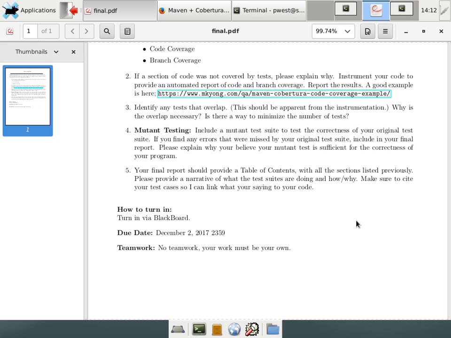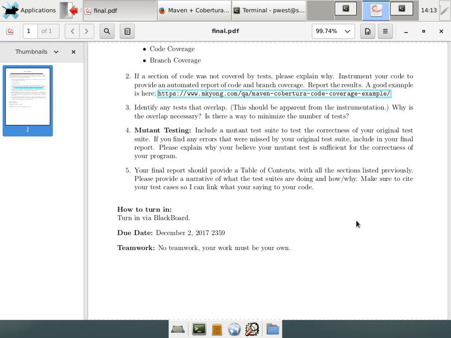If you're going up on GitHub or something, if you're actually able to commit back to a repository, especially if you forked a repository, then giving me that repository is great because then I can see which code exactly you have committed. Otherwise, you need to make sure you list out which sections of code you have tested. Turn the final report in Blackboard, which should include how I can inspect the code, and the due date is December 2nd. Again, you have over 2 months to complete this. Make sure you get started now.